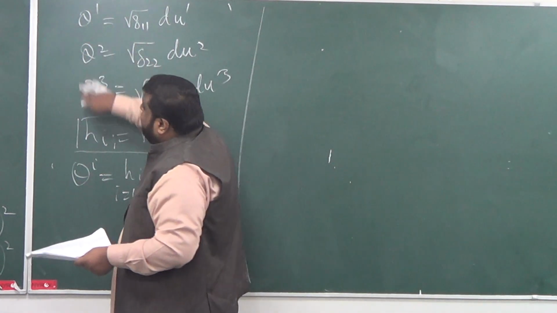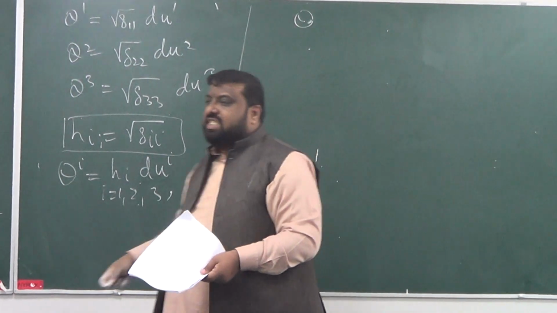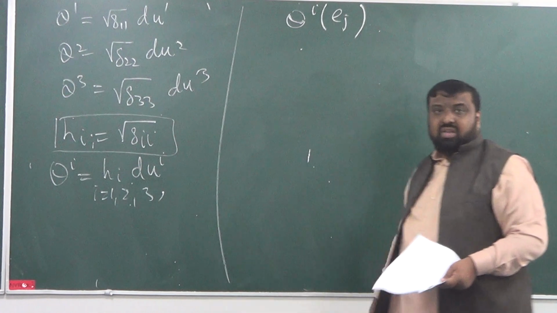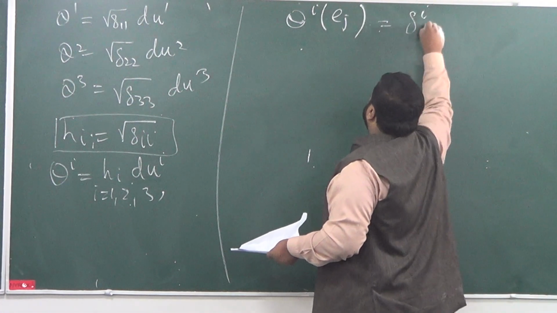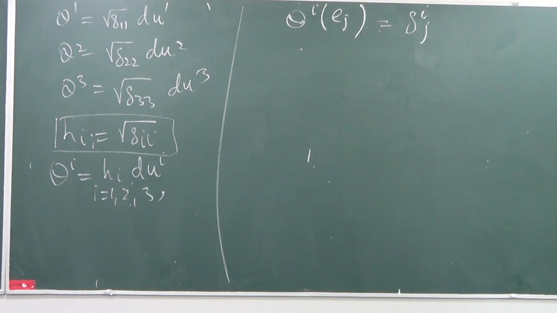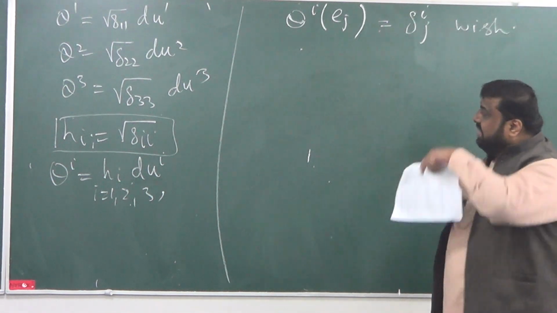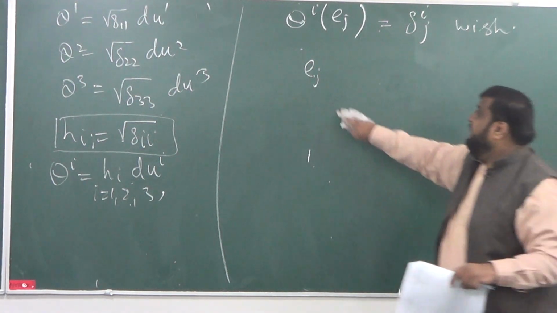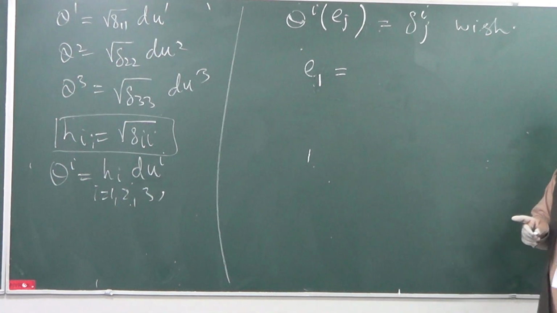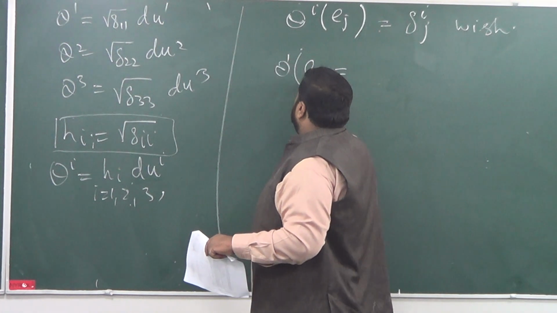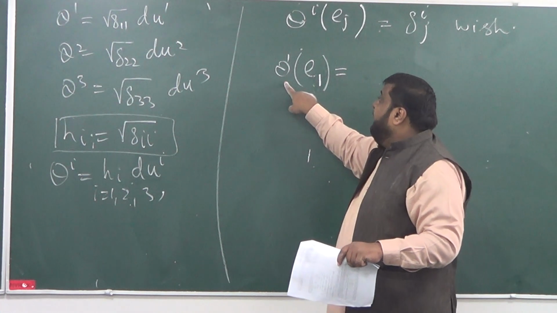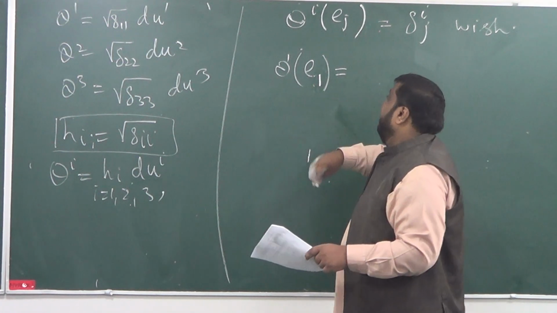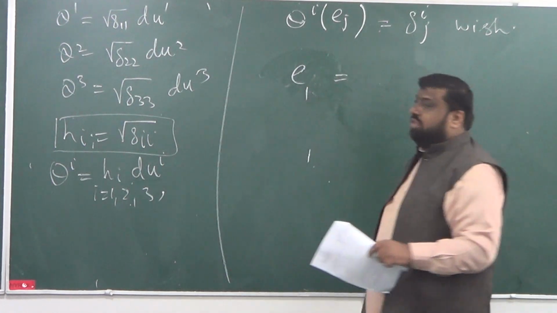Now, what do I want the theta^i's to be? The theta^i's are my co-frames actually. So I want the theta^i's to be orthonormal to the basis actually. So theta^i of e_j must satisfy this condition. This is my wish. So if I have a description of the theta^i's, the question is what would be the description of e_j? In other words, what should I write for e1 so that when I apply theta 1 onto e1, I get 1, and if I apply theta 1 onto e2, I get 0, and theta 3 onto e1, I get 0. So what should my e1 be? Have a guess.